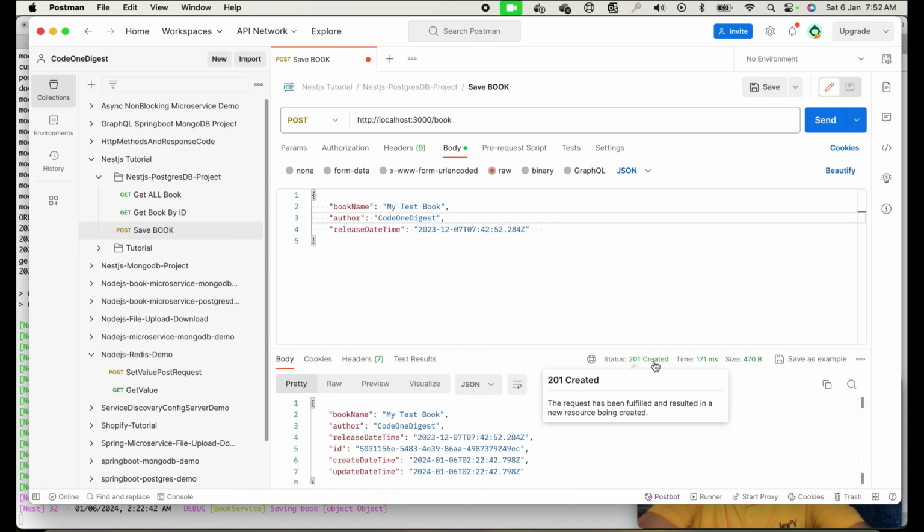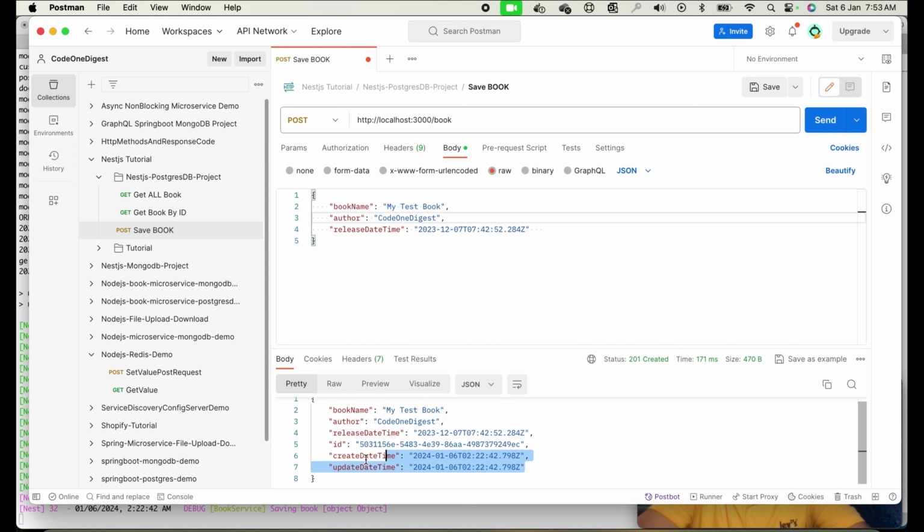Yes, so it says 201. It's created. So book name is this, author is this, release date is this, what we have given here, and this is the ID. This is the primary key of my document, right, friends? And these are additional columns which are there in my PostgreSQL DB, created time and updated time.